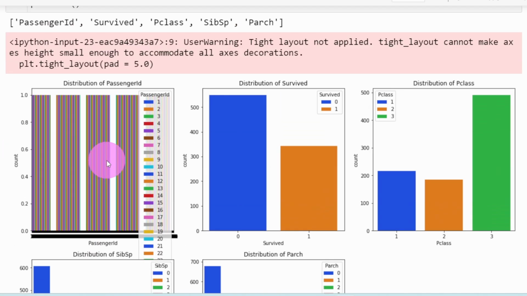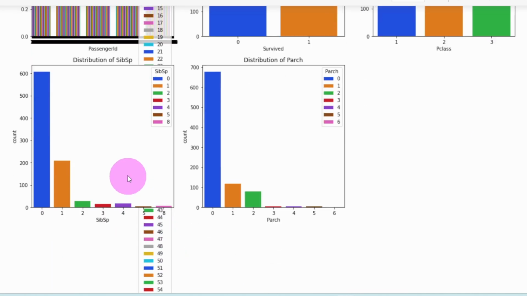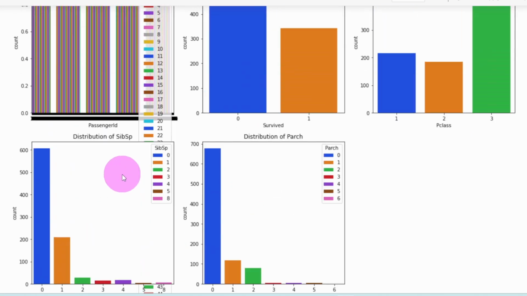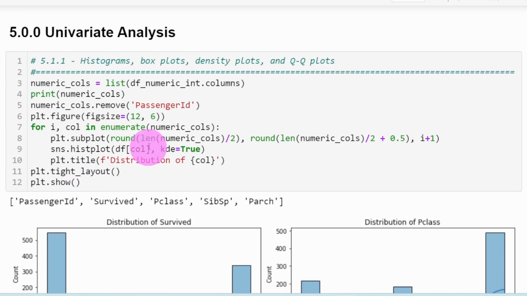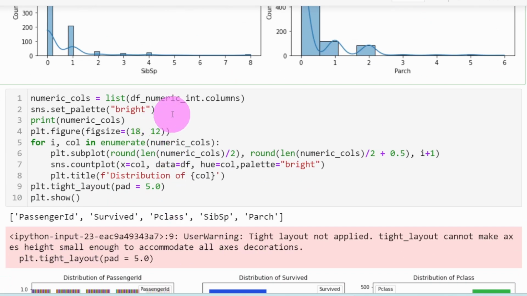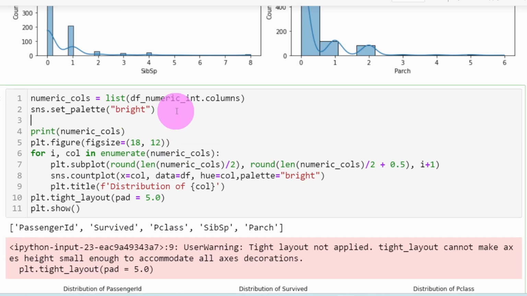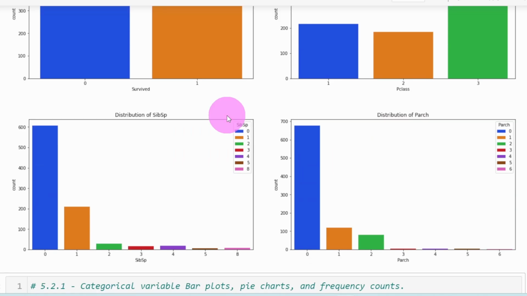Since there are too many categories coming from passenger ID, let me remove it here again and run it once again. Yeah, much better and very colorful, and we can easily see how the different data are distributed and the count of each of them.